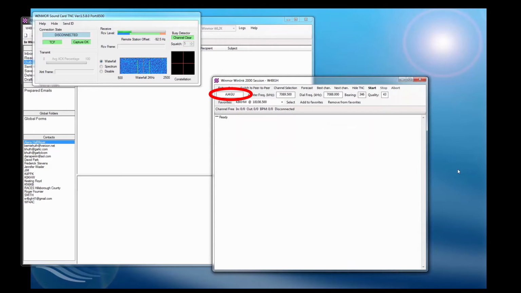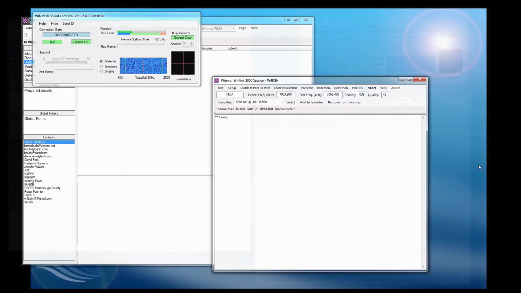The window closes and your station is now shown at the top of the Winmor session window, along with the center frequency and the dial frequency. If RMS Express is controlling your radio, you should see the band and frequency change to match your channel selection. The dial frequency should correspond to the frequency setting of your transceiver, and the center frequency should be 1.5 kHz higher and more or less in the center of your audio passband. This is where the Winmor tones will be centered.